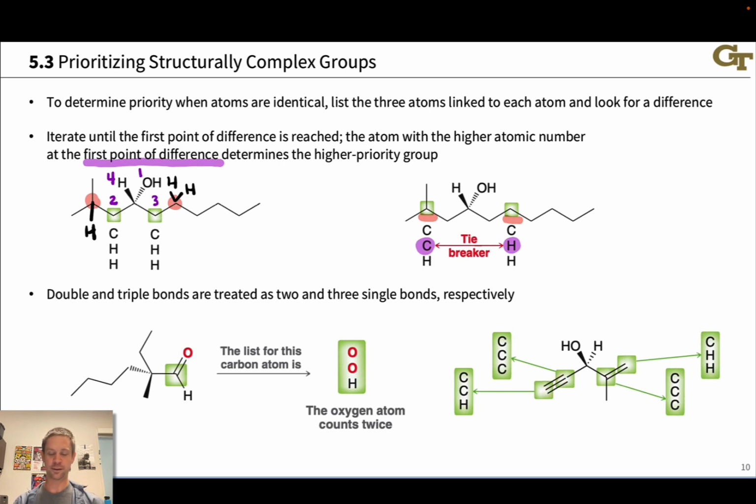And so here, for instance, the triple bond is going to get higher priority than this double bond generally, because down here at the end, we think of this as having 2 carbons and an H attached to it. Really, we could argue that this is 3 carbons and an H, I suppose, although we don't walk back along the chain. In any event, this is going to end up having the higher priority as a result of this difference right here. So the upshot is, again, we're going to double count double bonds, triple count triple bonds, adding the atom involved in the double or triple bond 2 or 3 times respectively.